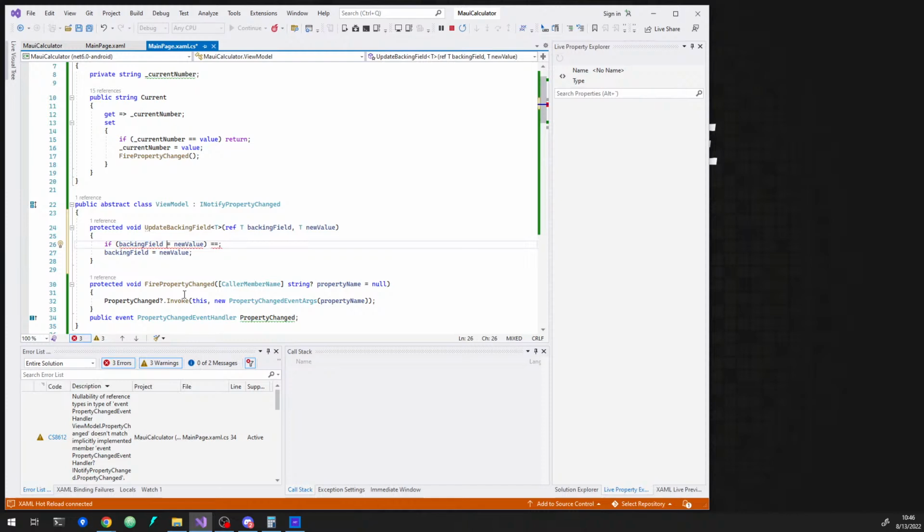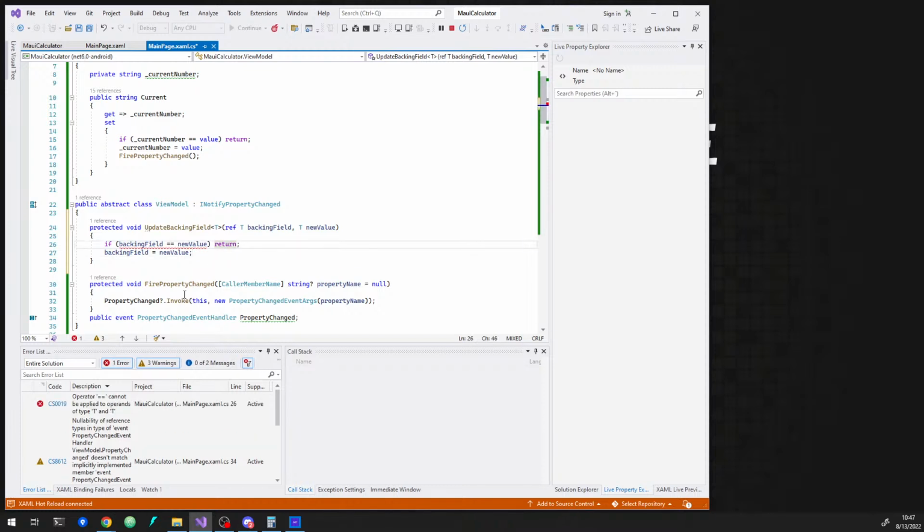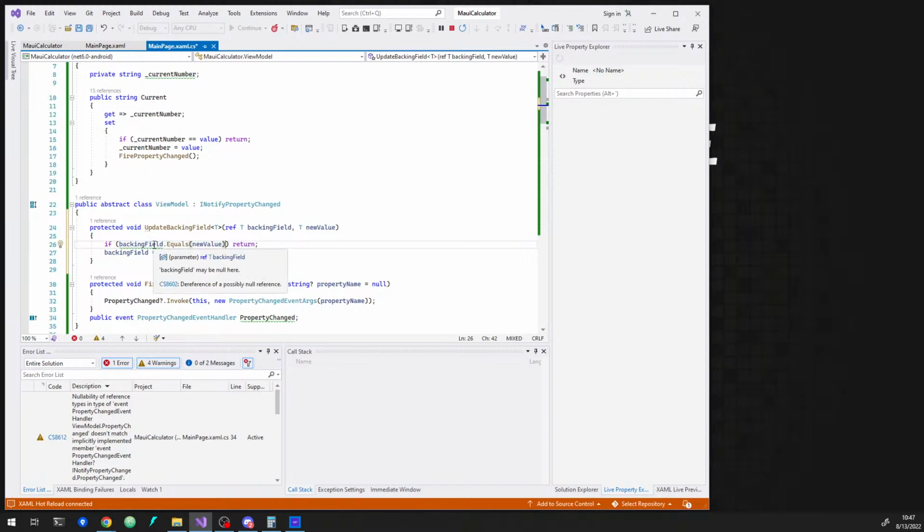My keyboard. Now's not the time to be doing this. We use dot equals instead of the double equals. All right.